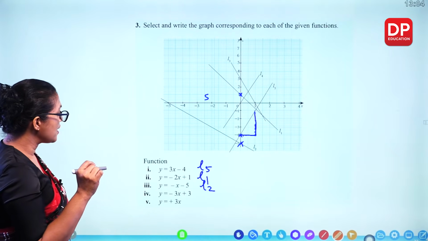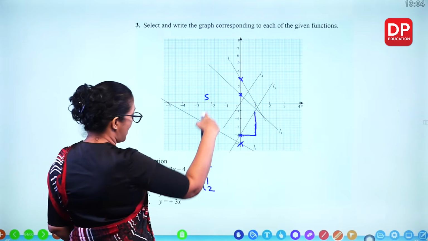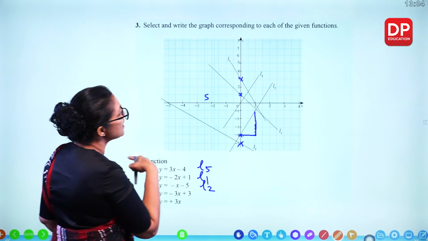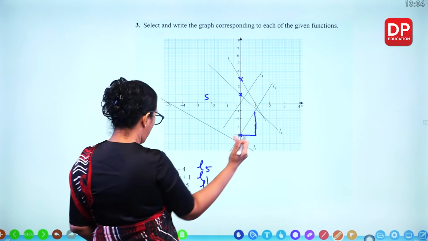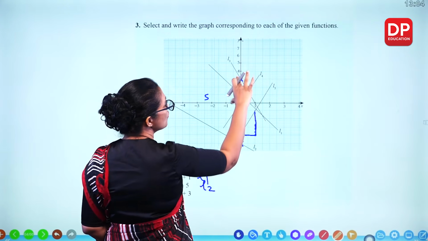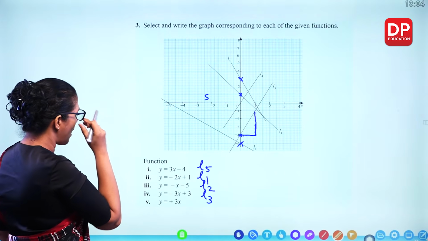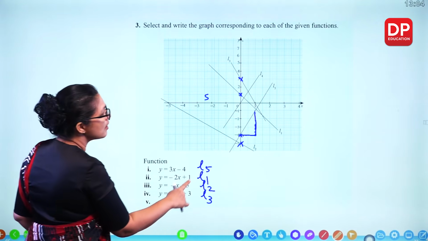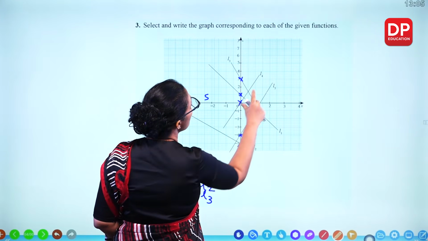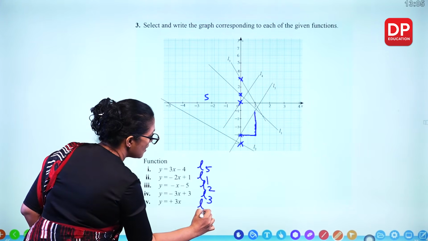Y equals minus 3x plus 3. Y-intercept is 3. This line. And now we'll check whether it's true. The gradient of this one is true. Minus 3. So this way is minus. That's correct. We'll check here. 3 squares here, 1 unit. So 3 up. That's correct. L3. Then last one. Passes through the origin. This one. Now we'll check whether the gradient is 3. 1 square with 3 units. So that's correct. That's L4.